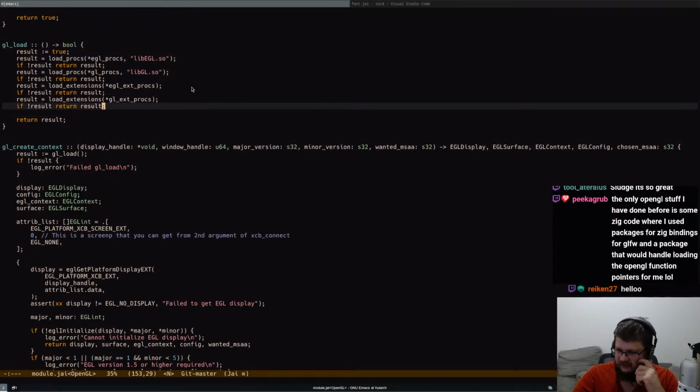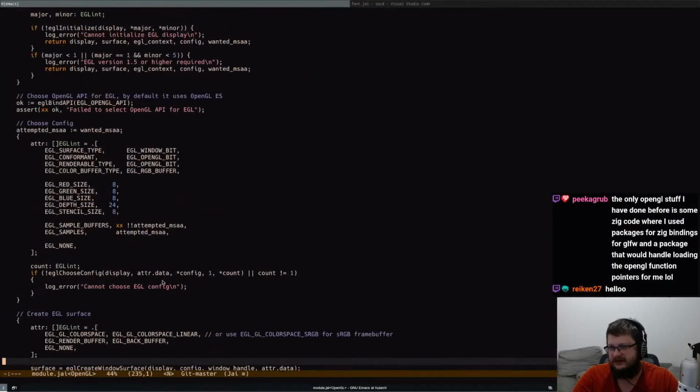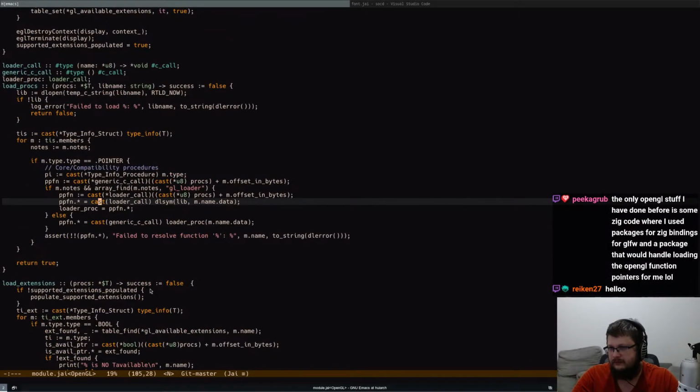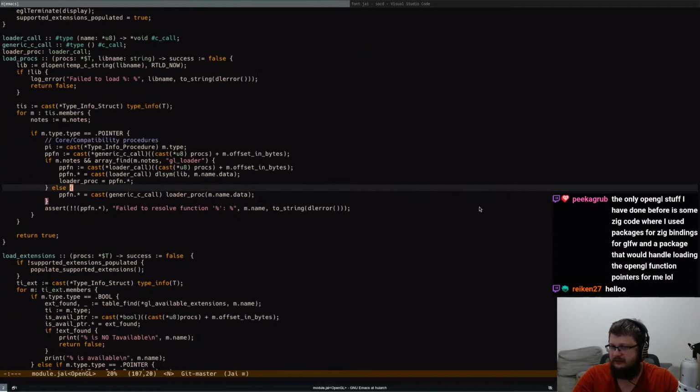The OpenGL stuff I have done before, some Zig code where I use packages for Zig bindings for GLFW, and a package that would handle loading the OpenGL function pointers for me. GLFW basically implements all of this for you. So it does all of that.